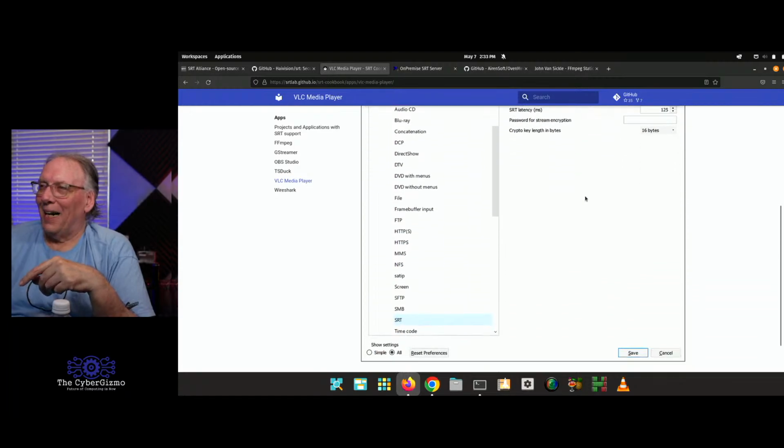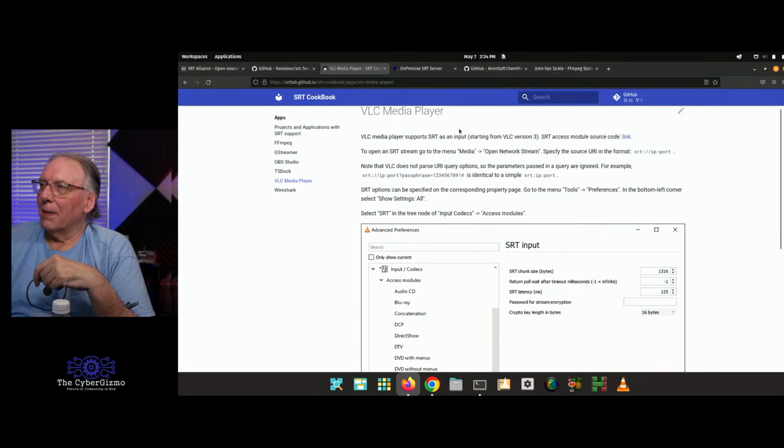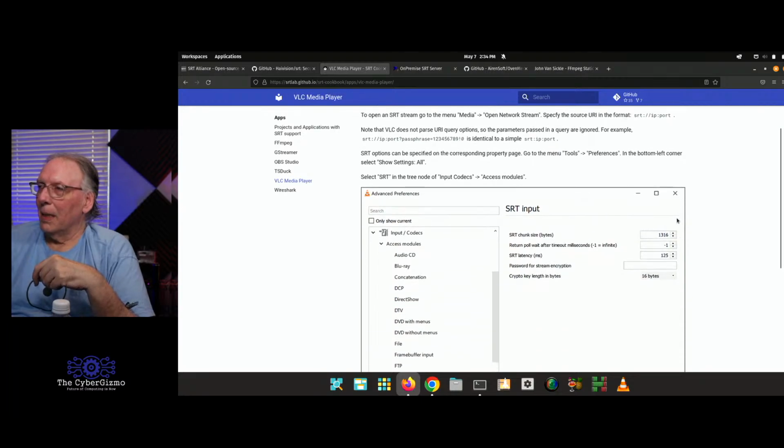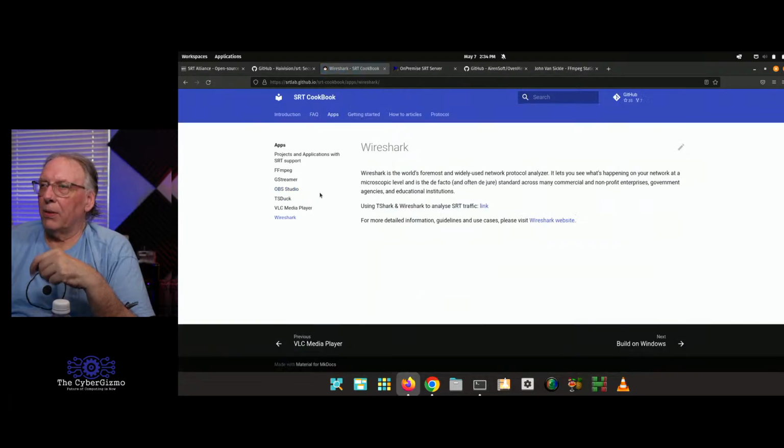I noticed here it says it needs to be version 3 or higher, starting from version 3. So that's probably why I had a problem with it. It was probably too old. But there's information here, so you can use that as well. And if you are encrypting the channel, you can use Wireshark to make sure that it is indeed encrypted or not, depending upon what you want it to do.